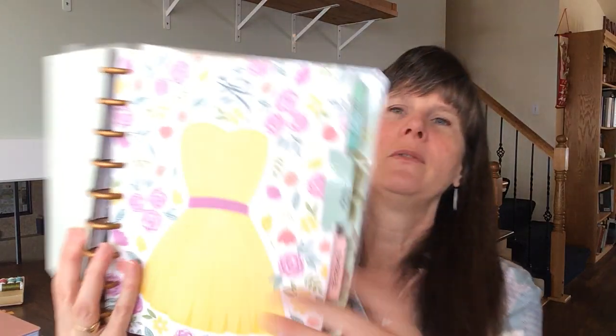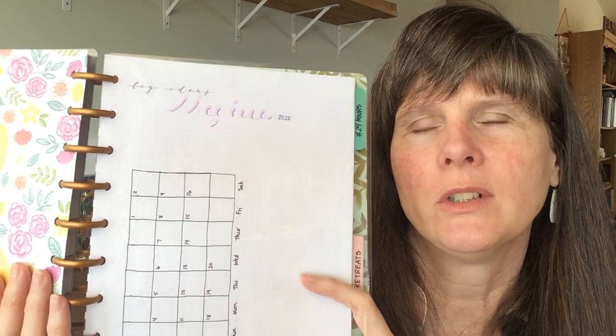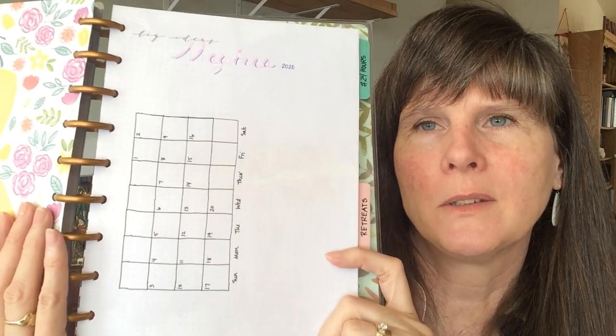Then I have a tab for Mania, because it needs its whole own section. This is a calendar similar to the one in my bullet journal. I think I'll redraw this page and make those boxes bigger. But I won't fill that out until May for sure. That's for what I actually started on each day.